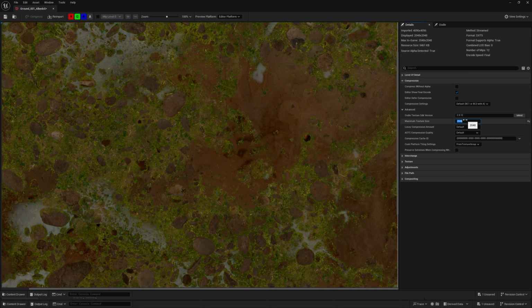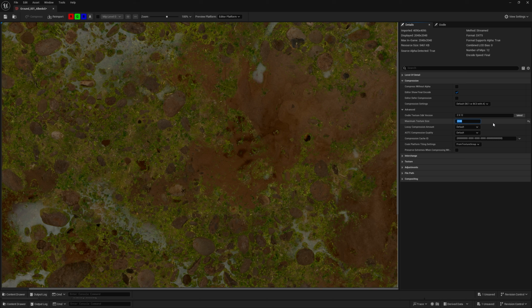Now, the reason we're doing 2048 and not 2000 is you do want your textures to be a power of 2. There are a few reasons for this. One of them is just efficiency in general. You'll also get a weird glittering kind of a moire effect on the textures if you don't use a power of 2, because it can't do all the things like mip maps on the texture. So it's always going to look full crispness all the time, which, in theory, sounds like a good thing, but it's really not when it blends in with all the other objects in the world. It just creates some issues. So you always want it to be a power of 2, like 2048, 1024, 32, all that good stuff.